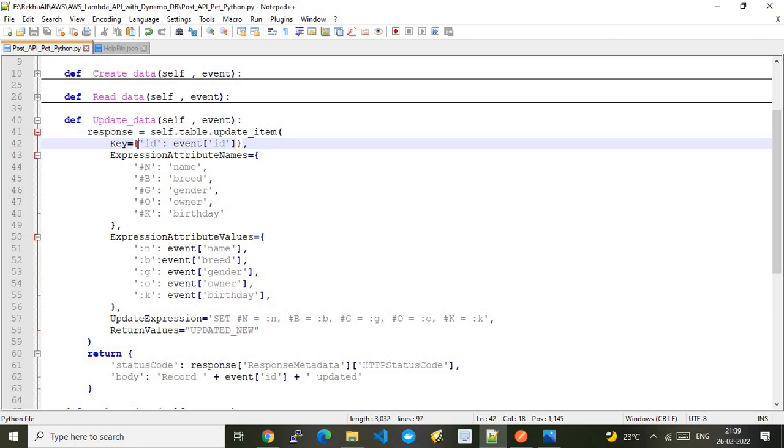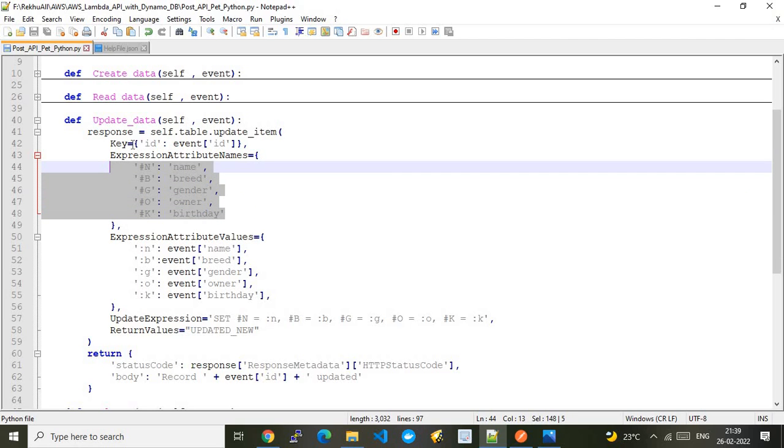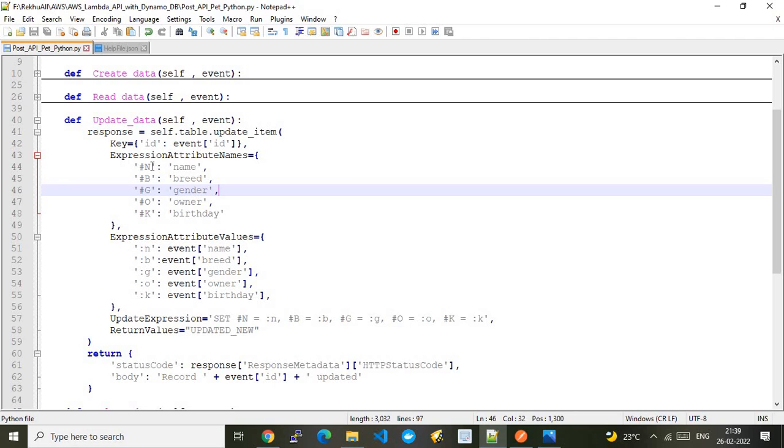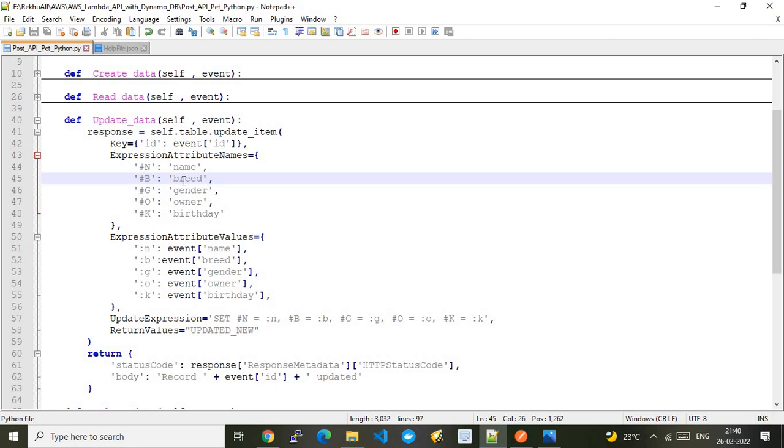First, to fetch the data, we retrieve it using the key, which is the primary key ID in my case, and that is what we pass as the Key. After that, ExpressionAttributeNames, in the sense of the attributes that you need to modify belonging to this record, ID equal to something like this. That is where the syntax has to be followed, nothing magic. We will just annotate #n equal to my data column name, then #b equal to my data column name again. We are just annotating the data column names.